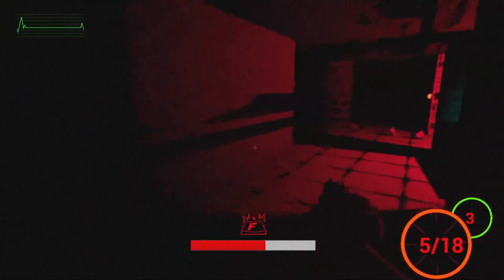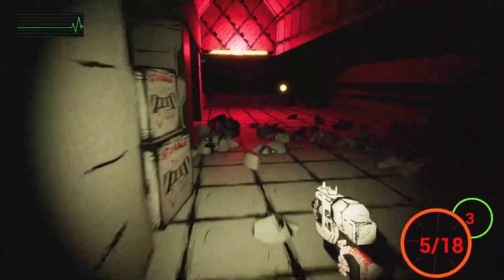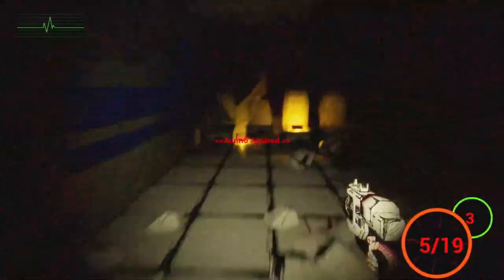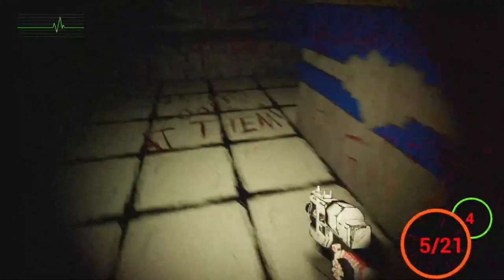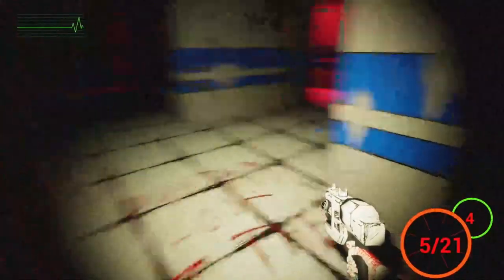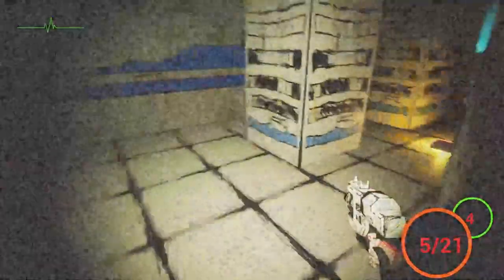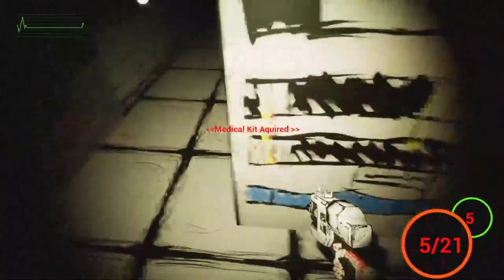Okay, so far so good. Get back into that room. That knucklehead comes back. Ammo. Med kit. What's that say? Don't look at them. Yeah. Don't look at them. Okay. Hard to do when there's a few of them around. Medkit, that's mine now.